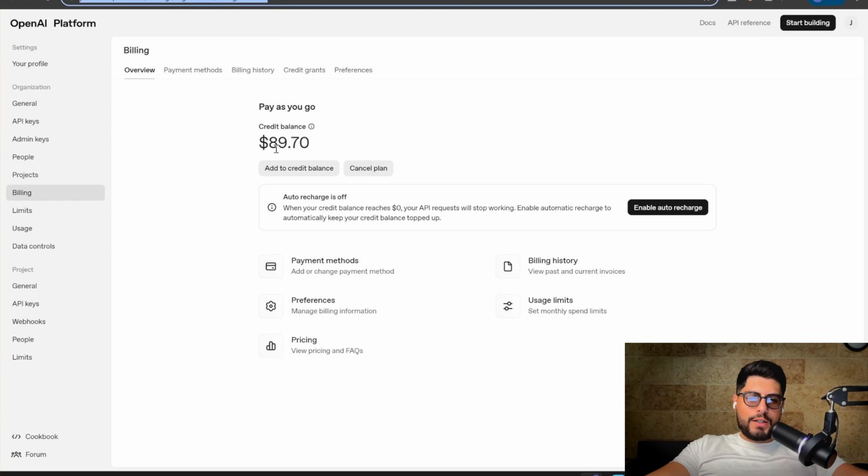So you need to pay for this separately. And the AI agent or workflow is not going to spend all your money. It barely spends a few cents every run, so don't worry about it. It's going to last you more than you think. You can start by adding $20 to the credit balance and start building if that is your first time. It will last you a lot, and you will learn AI and agents by then.